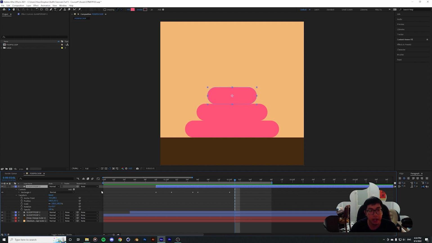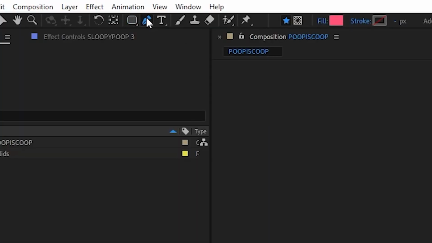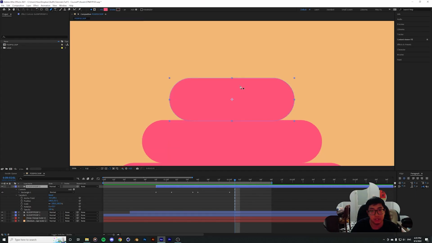The reason why I don't want to create a new shape layer and then draw a different shape on top of it has to do with the layer styles that I'm going to cover in chapter 3. Basically, I want this shape and the swirly thing that we're going to create to have the same color properties, the same layer styles. So now we're going to start by selecting the third layer, go over here to the pen tool, and then draw out the swirly part.